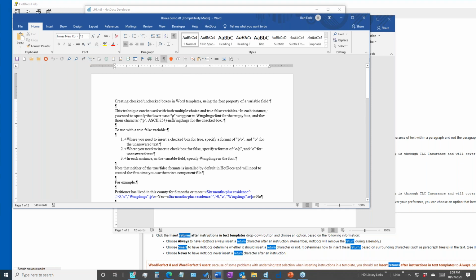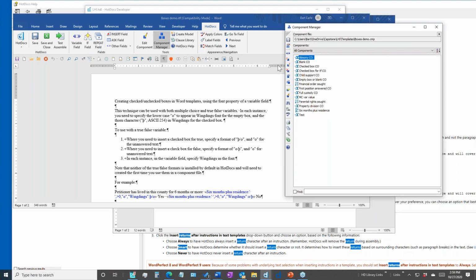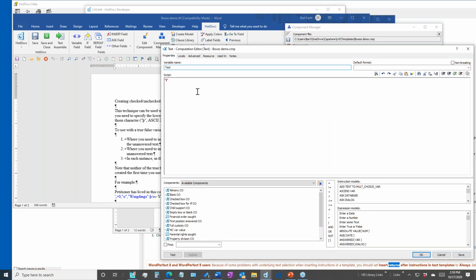I think for smart quotes, if you need to insert them in a computation, the best thing to do is to use the dot codes. There's RQ. Let me go into my test computation.